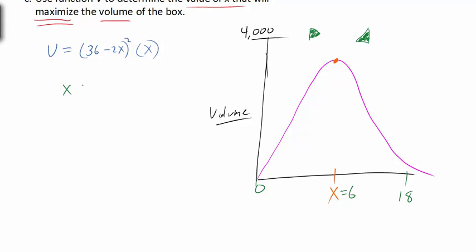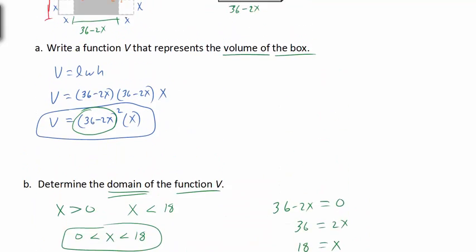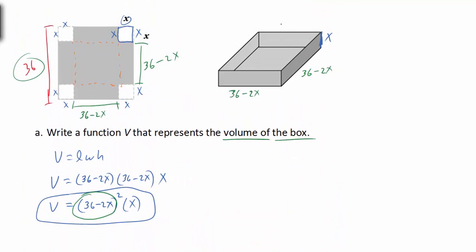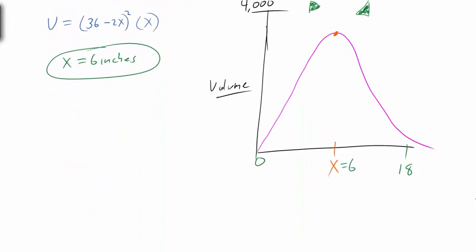So when you get x equals 6, that's going to give you the maximum volume. So x equals 6 inches is the amount that we want to cut out of the corner of our material to have the maximum volume. So if we cut in 6 inches and 6 inches, that's the square piece that we want to cut out so that we will maximize the volume of this box. Now, if we do that, that gives us x equals 6.